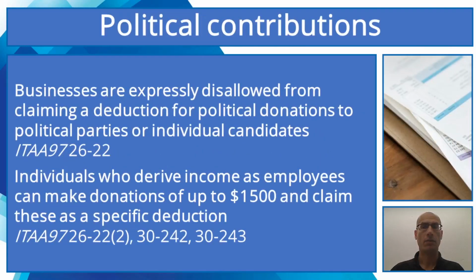Another area where particular types of expenditure is expressly disallowed is in regards to political donations. So businesses can't claim a deduction at all for making donations to political parties or to individual candidates. That's not to say they can't do it. They're allowed to do it. They just can't get a tax deduction for doing it. 26-22 forbids that.